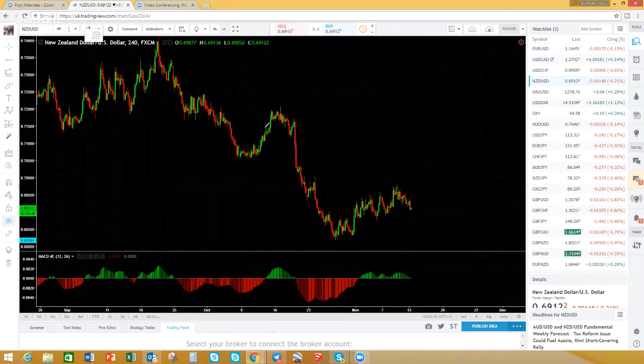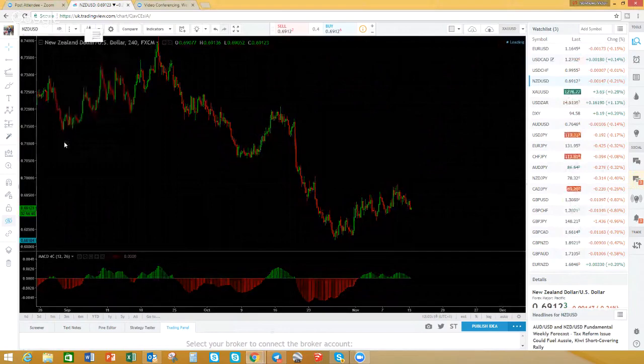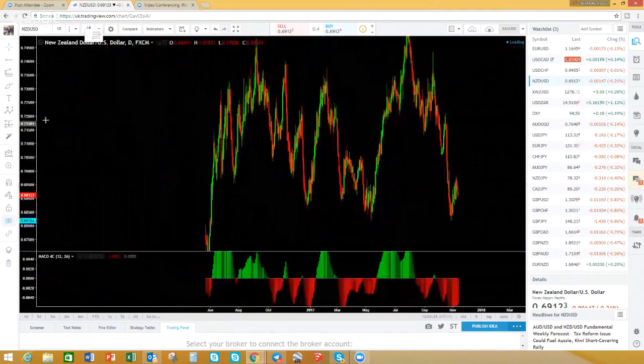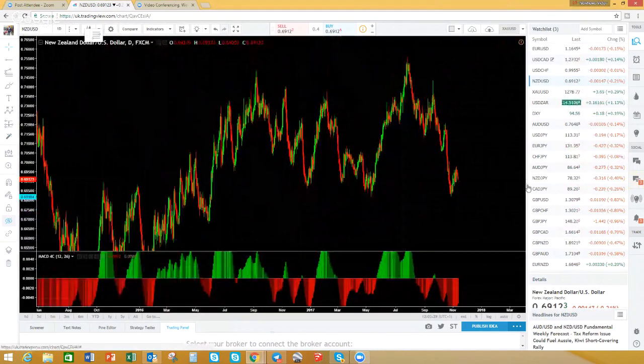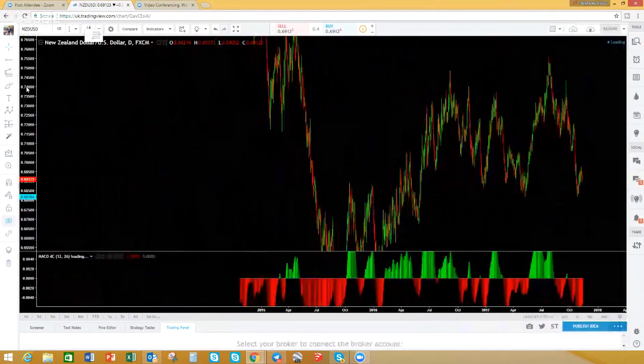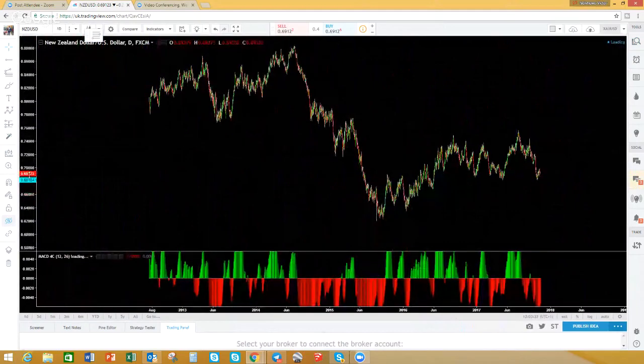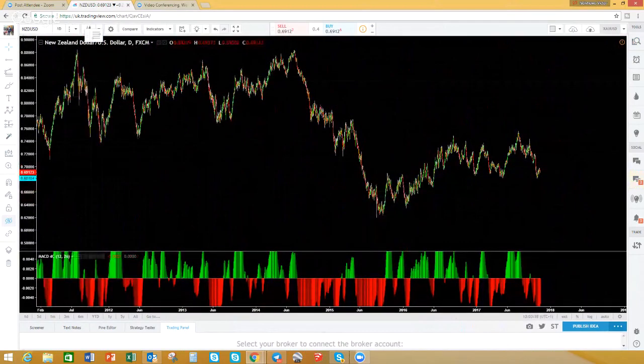this is New Zealand. Let me go to the higher time frame. I explained what we're looking at on this one, on the higher time frame last week. I think for almost every week I do this webinar, I explain this chart as well. Right, so what you have here, this is just the daily. What you have here, in the long term, you've got this impulsive move to the downside. Obviously, there's a whole lot happening before that. You've got this impulsive move happening to the downside, and then you get a correction.